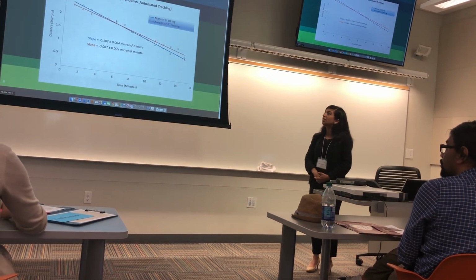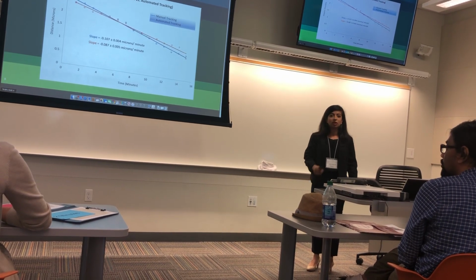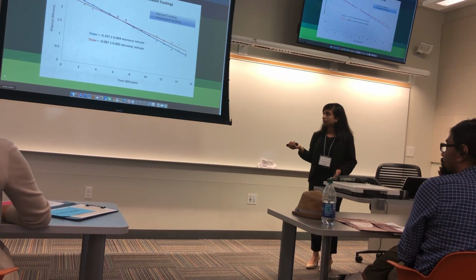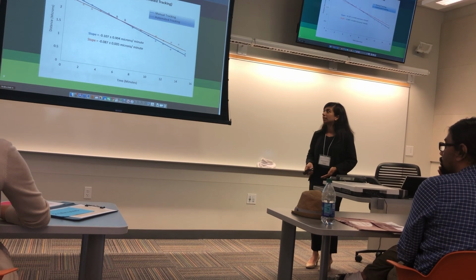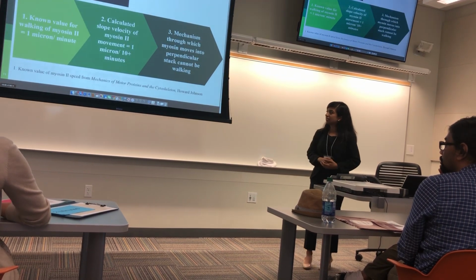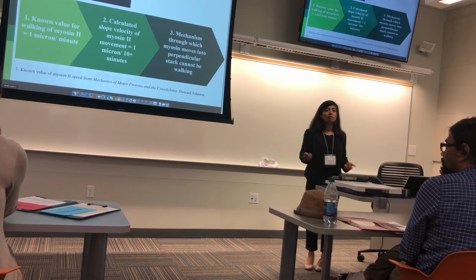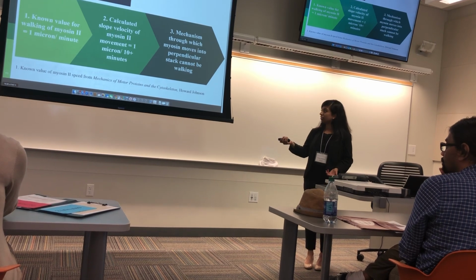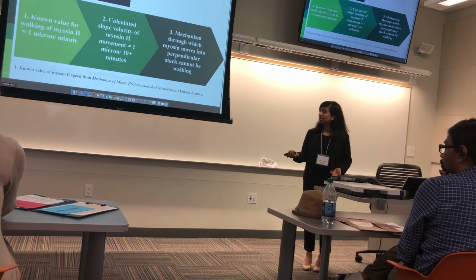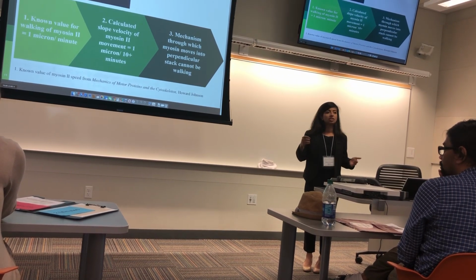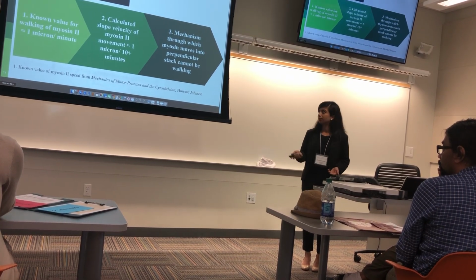We were able to use software through manual and automated tracking to find the relative position of myosin throughout all the different frames. This is over the course of 15 minutes. Through that, we were able to extract a slope of about negative 0.1 microns per minute. One of our initial conclusions was, we know the value for the walking of myosin. It's approximately 1 micron per minute. Through all of our research and calculations, we found a slope of about 1 micron for 10 plus minutes. Clearly, this tells us the mechanism through which myosin moves into this perpendicular stack formation cannot be through walking, and thus it must be a more complex mechanism.